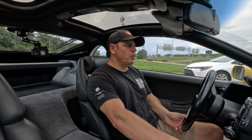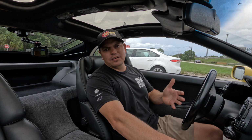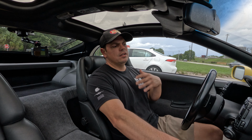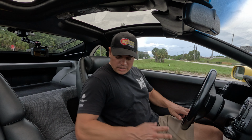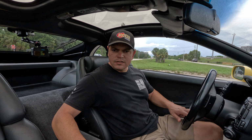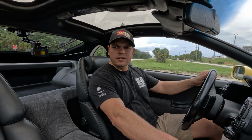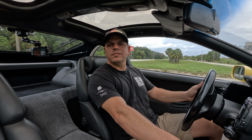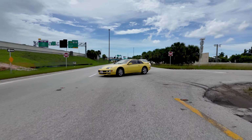They say this does the 1/4 mile in 13.7. I'm not going to be banging through the gears because I'm selling this, so you're going to see me slowly shift it. So if I get any comments about you're not shifting fast enough, that's because I don't want to break it. Man, everything is just so nice. Defrost works for the mirrors. Here we go. All right, let's test out the acceleration. Are you ready?